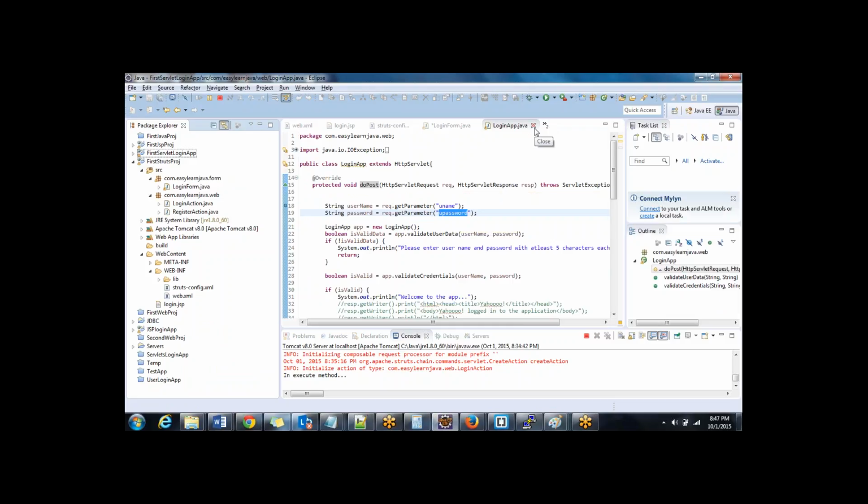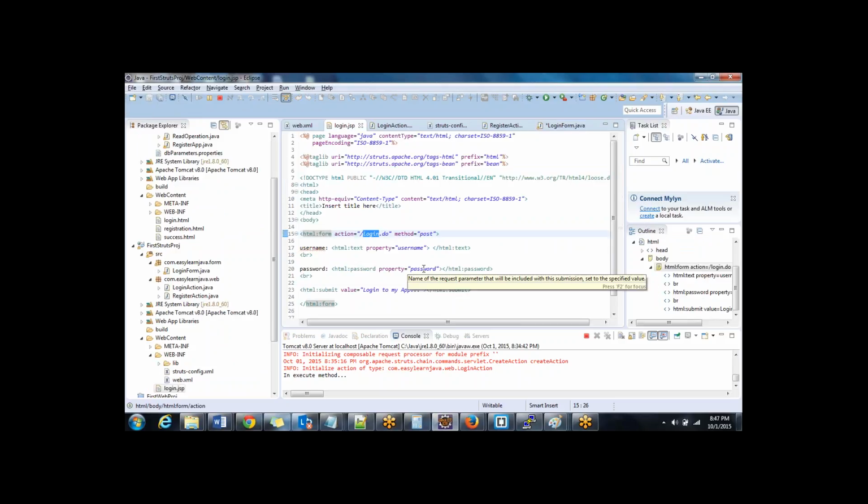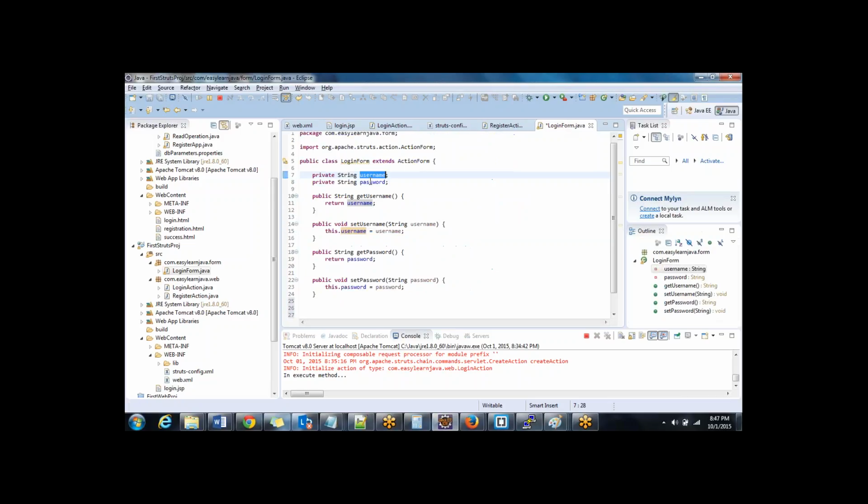Okay, now understanding the same concept in Struts. In Struts, you need not worry about all these things. The Struts framework itself will automatically bind the data for you. Now, you might get a doubt: how exactly is the Struts framework binding username exactly to this username and the password field data to the password property in this string? The answer to that is Struts will do it internally.